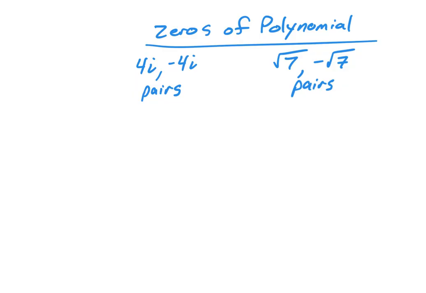And then you'll also see some where they're going to give you the zeros. You got to write the factors out. Like in this case, the factors would be x plus 4i and x minus 4i. We call these the factors of that polynomial. If I wanted to find the polynomial in standard form, I would have to do some FOIL here, and I would get my answer.